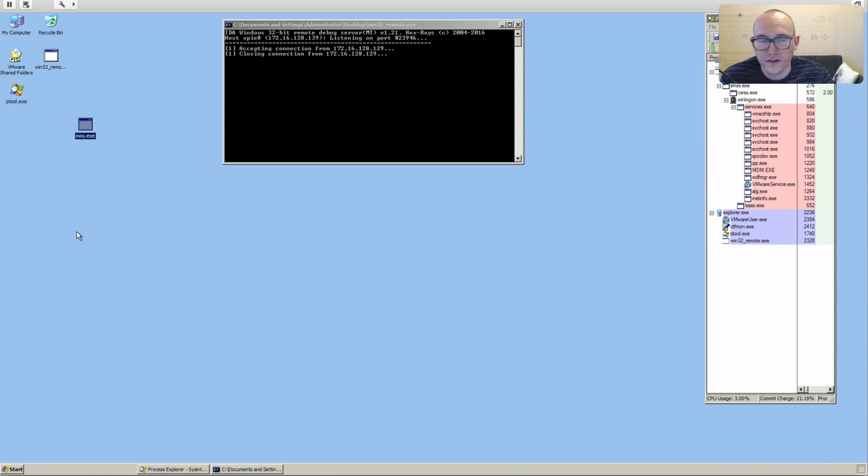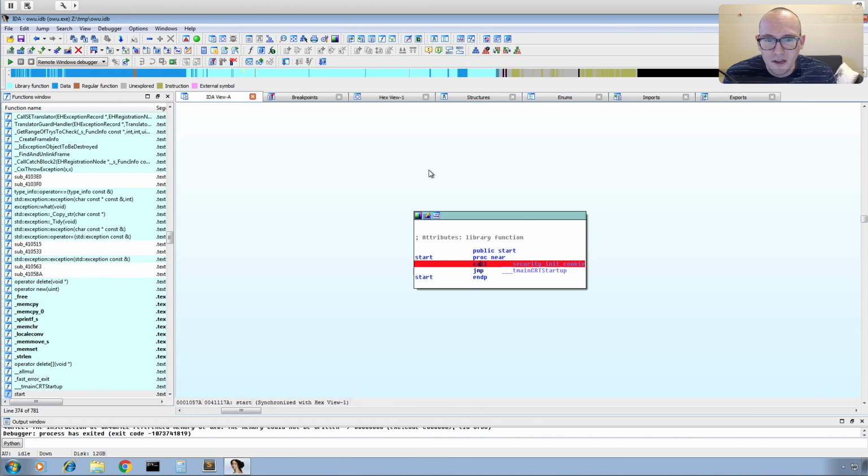So when this happens, this is a trick that I want to talk about here. When we have a scenario where something doesn't run in an online sandbox like Cuckoo or Hybrid Analysis, and it doesn't run in IDA, it throws some exceptions, but it does run in a VM when you just run it, there's one check that you should immediately go to. This trick has been known for a while, and I'm not even sure if people use it as an anti-debug trick, or maybe they're just lazy.